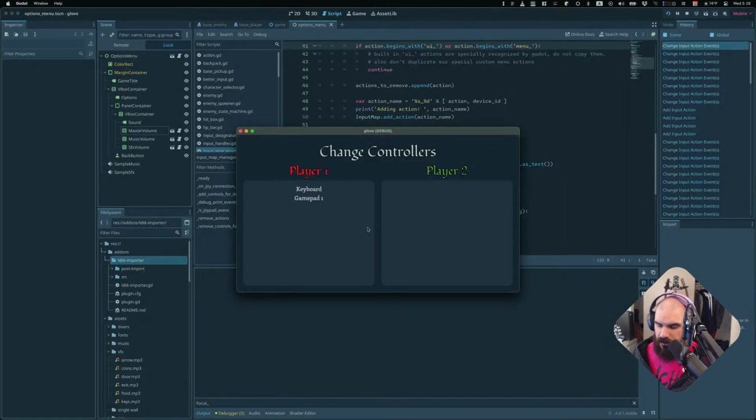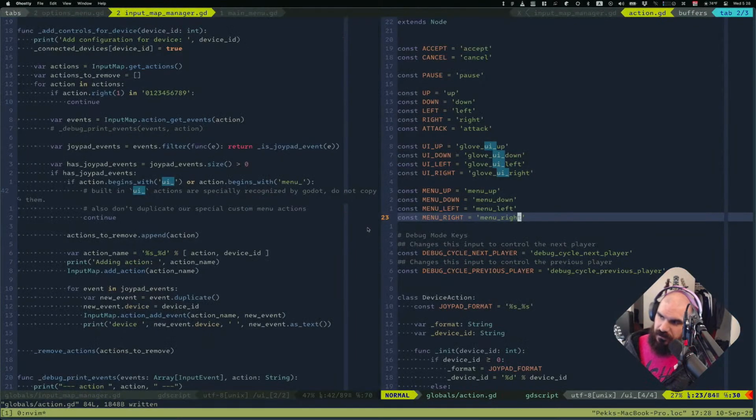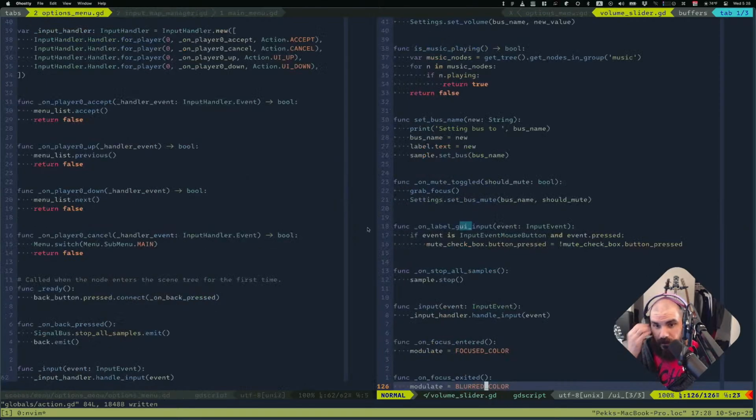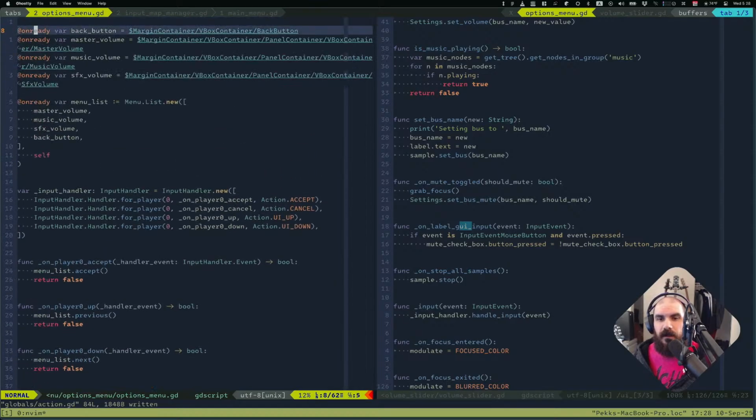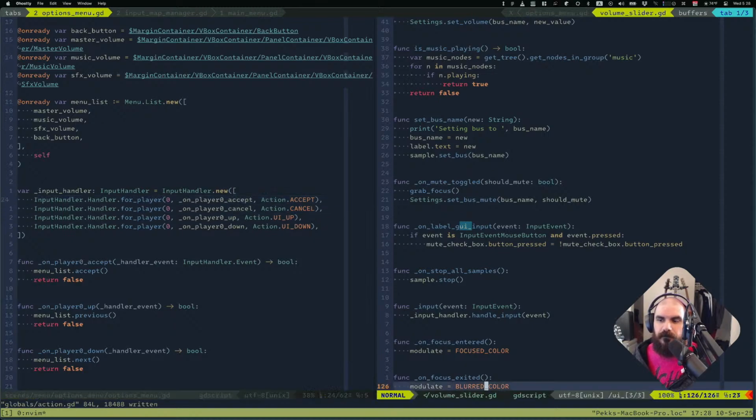It's like no build process here. And then what we're going to want to do is go to our custom scripts here. And we're using handler for player. That's where things are going to get sticky. Okay, let's do that for now.